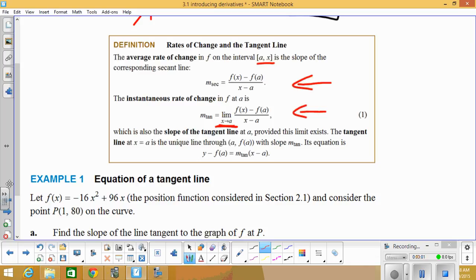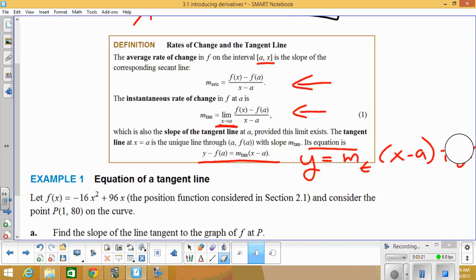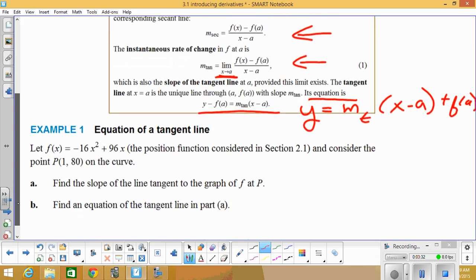Notice that we can also write an equation of that tangent line using the point-slope formula they have here. Remember, I'm always going to rewrite it as this: the slope of the tangent times x minus A, and I'm going to move that f of A over, which does not fit on my board here, so that y value, f of A, I move to the other side. So I get it in that y equals mx plus b slope-intercept form.